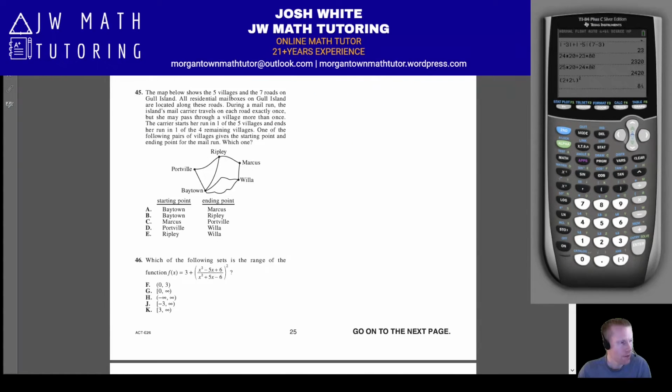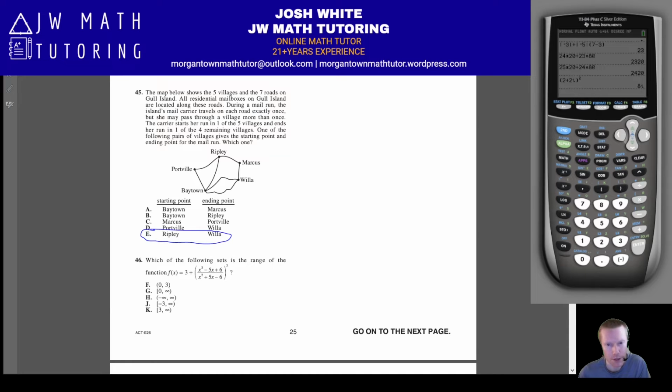Okay, below that we have problem number 45. This again is another one of the tricky problems on the test that you pretty much just have to do by trial and error or brute force, meaning go through all the answer choices and try drawing them out and seeing which one you can basically get to work. So I will tell you the answer is going to be letter E right here.